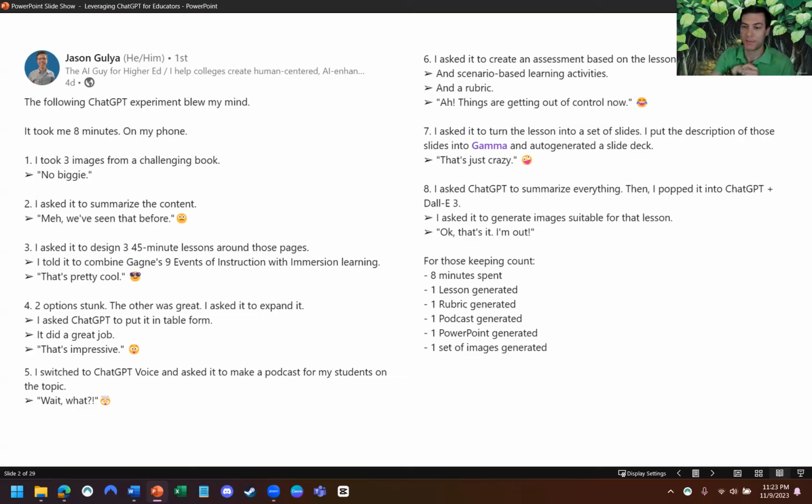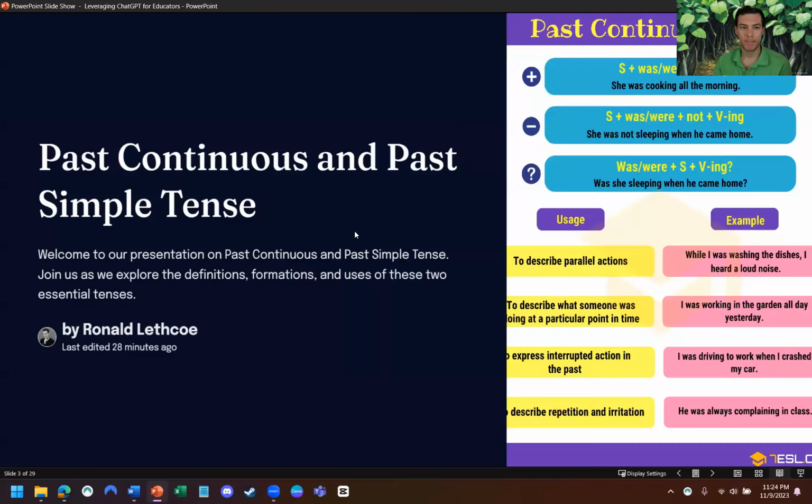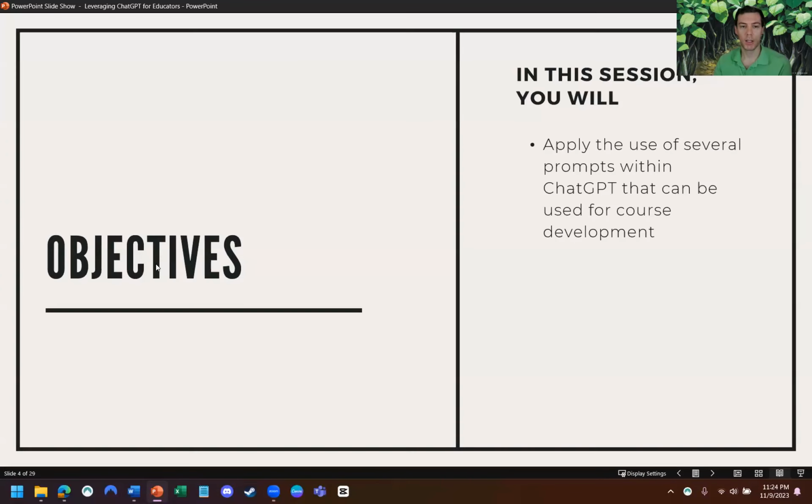The rubric, I could sit down and go point by point, but you can see the time's starting to add up. Instead of spending an hour to get a lesson ready, I can get it ready in 10 minutes, or I can get the start of it ready and then maybe 10 minutes of refinement. The long and short is that you're going to save a lot of time using ChatGPT to help you out. Now, that's the picture. So let's go into our objectives here today.